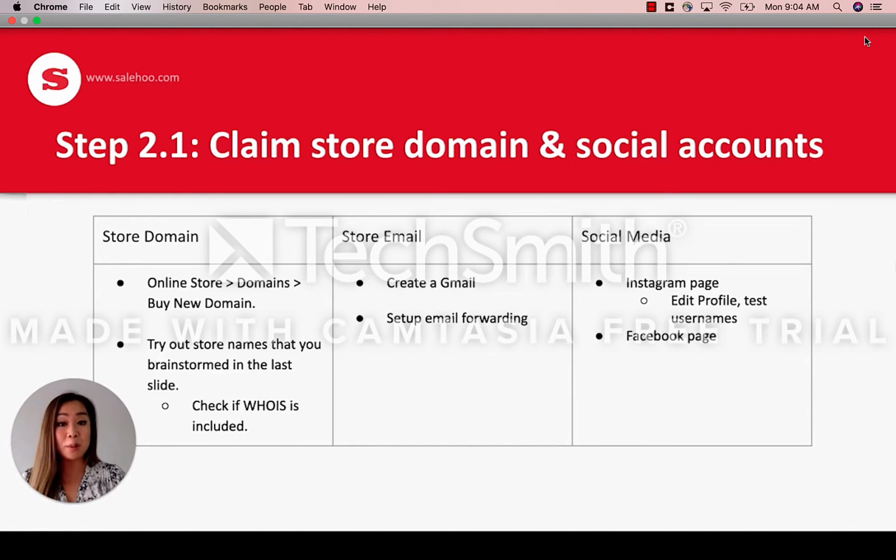And now you have the option to change your username. So you can just change your username to whatever you want your store name to be. And here I'm going to try Honey Bear Baby. And if it is available, you'll be able to change your username. And if it's not available, it'll say this username is not available. Please select a different username. So in this case, Honey Bear Baby is not available. So I'm going to try Honeyloo's.